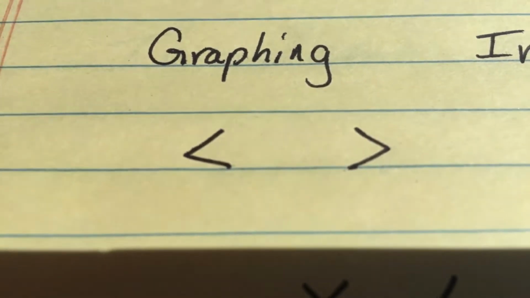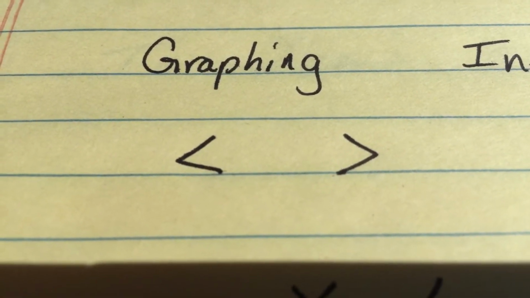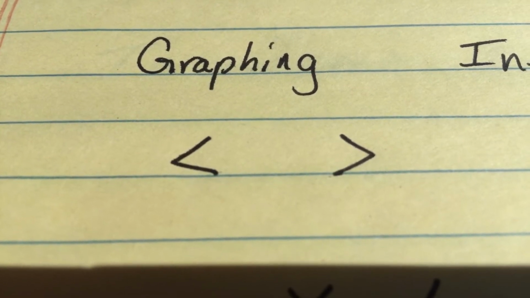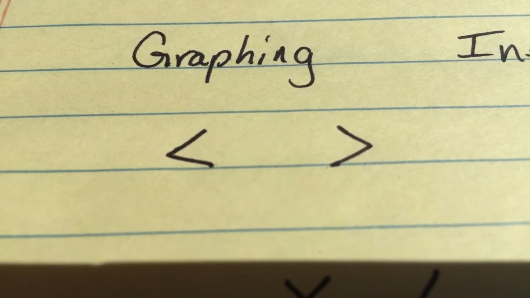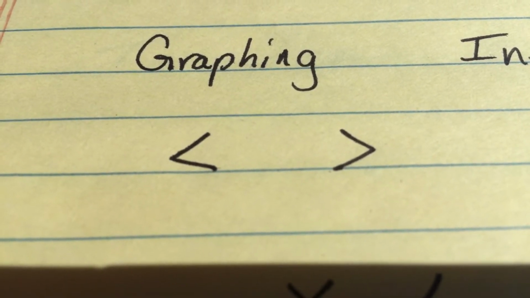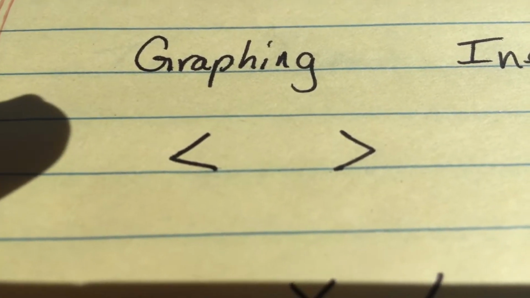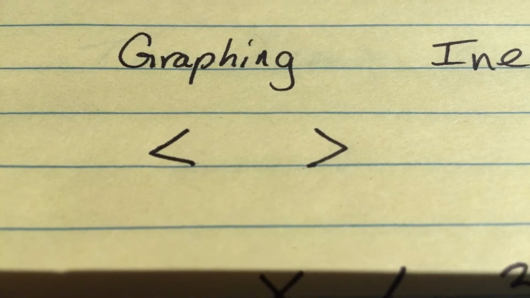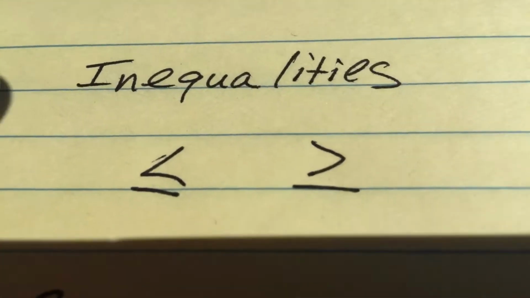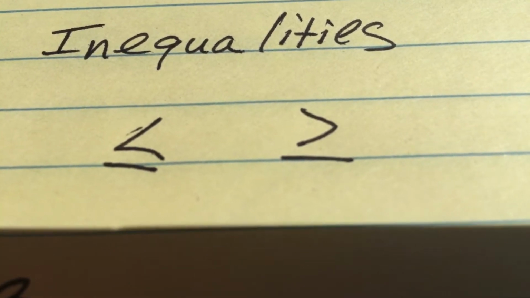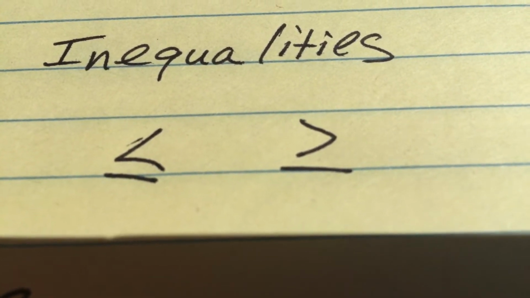Now, here are two that we're very familiar with: less than as well as greater than. Make sure that less than is always going to be that bent L, and then greater than is always going to be, think about teeth as well. You could do that if you have to make sure. So less than and greater than. But then what we add today is less than or equal to or greater than or equal to.